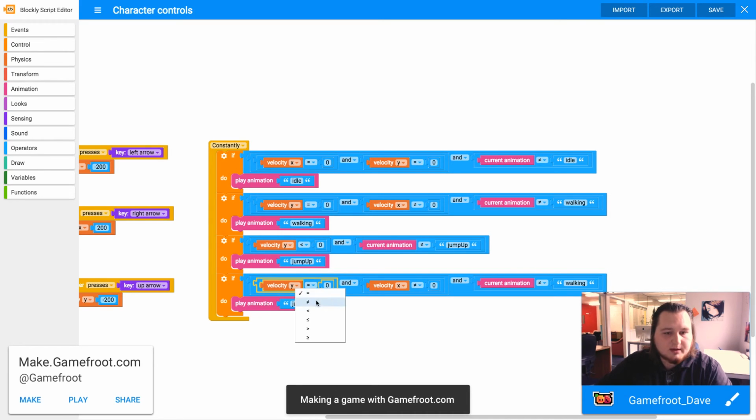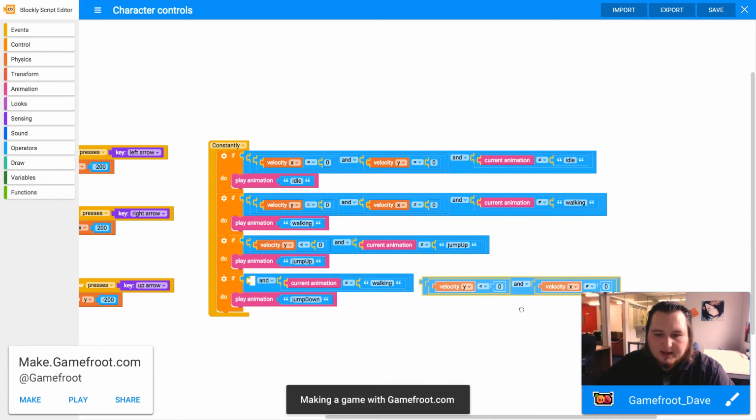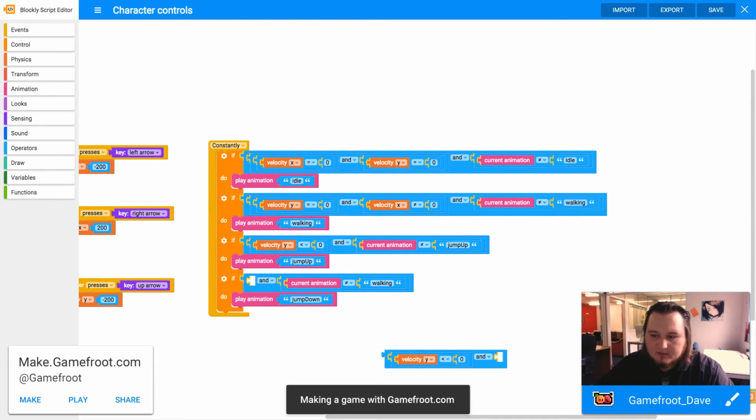And subsequently, if velocity y is greater than 0, so if she has walked off a ledge and starts falling, her y velocity will increase from 0 to something. So if y velocity is greater than 0, and like before we don't need that other block there.